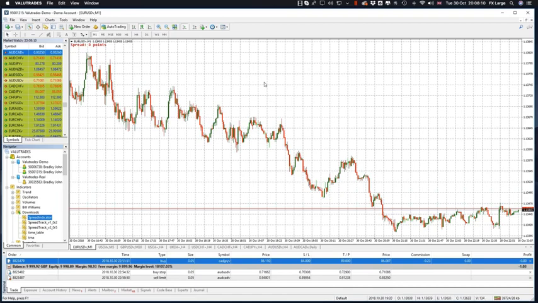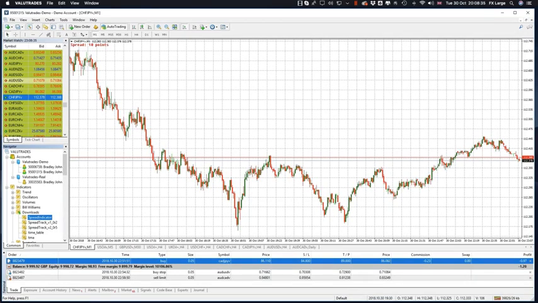Here we go. Okay, now our spread indicator has appeared. This little indicator that I showed you earlier is showing us that the spread between a euro dollar is basically 0.4 pips, which is very low. Let's take a different pair, CAD yen, drag it onto the chart. So we want to replace this chart with a CAD yen chart just by dragging it on. And we can see the spread is quite different.